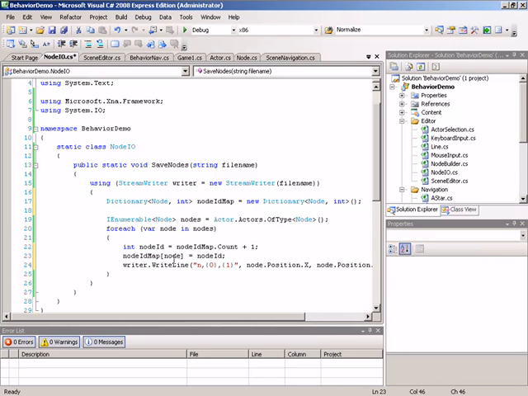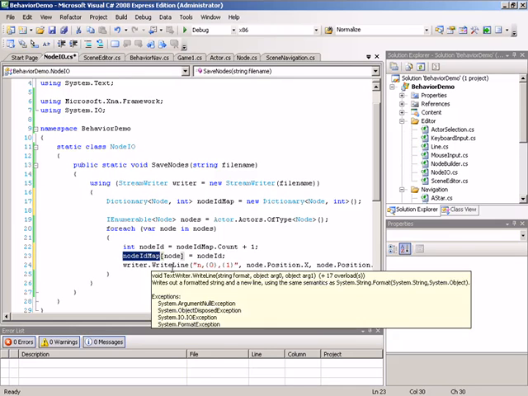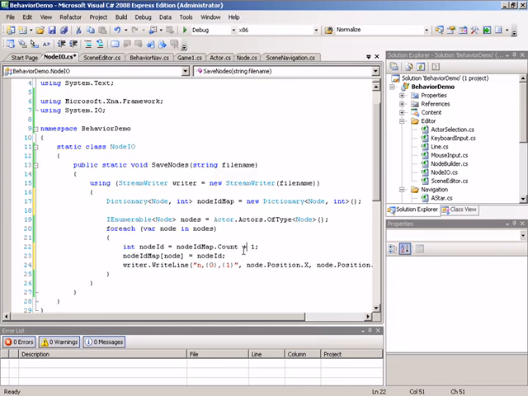Now that we've got this number created and stored in the reference dictionary, or rather in the ID dictionary, we do need to make sure that this ID number also gets saved out into our node's data file. Because of course, when we reconstruct all of our nodes, we need to make sure we reassign the exact same ID number in order for the connections to be reestablished properly.